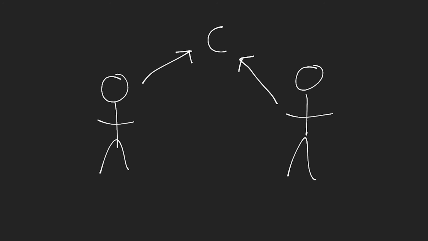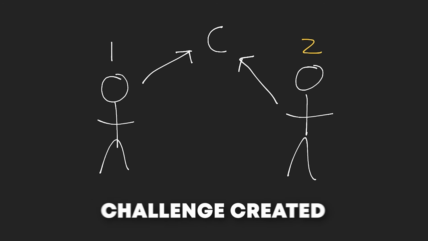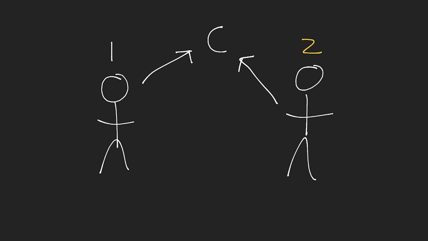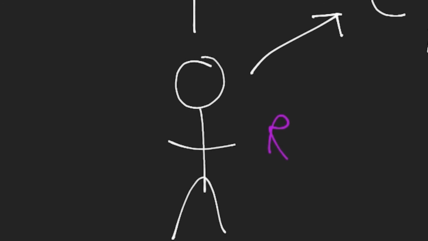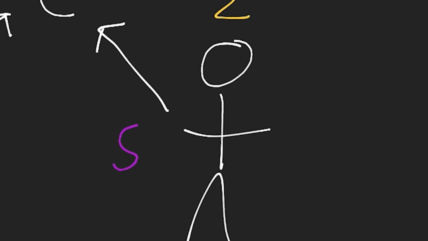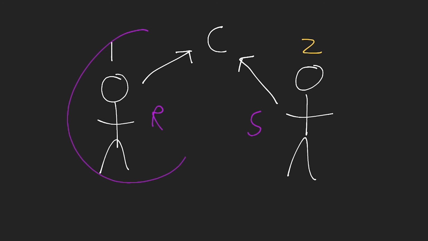So just to quickly recap, player one, which could be this guy, creates some kind of challenge, and then player two, who we can call this guy, will accept the challenge. So we have challenge created, challenge accepted. Now, once the challenge has been created and it's been accepted by another player, at this point, both players should have already submitted what they want their answer to be. So in this case, maybe this guy does rock and this guy does scissors. Now, if that's the case, we know that player one is going to win.